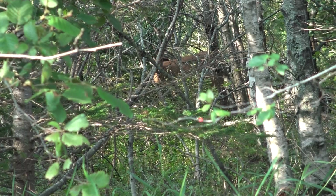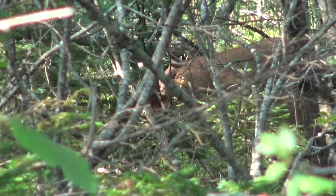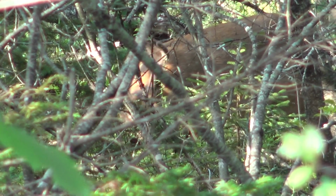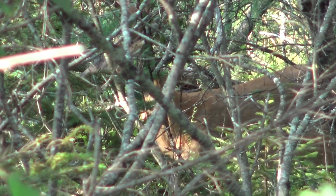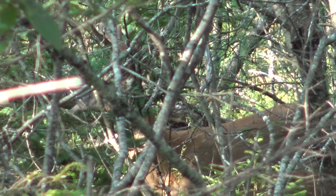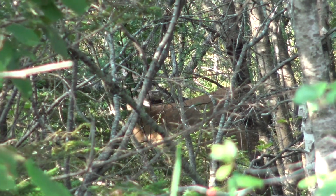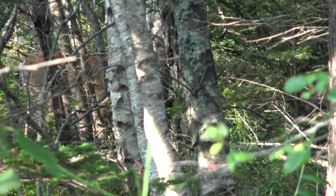Now, you're going to find in those openings, those fields, and those cutovers, scrapes and rubs, those are nighttime buck sign for the most part. 90% of the time, scrapes and rubs found in wooded clearings and clear cuts and out in fields are laid down by mature bucks after dark in the security cover of nightfall.